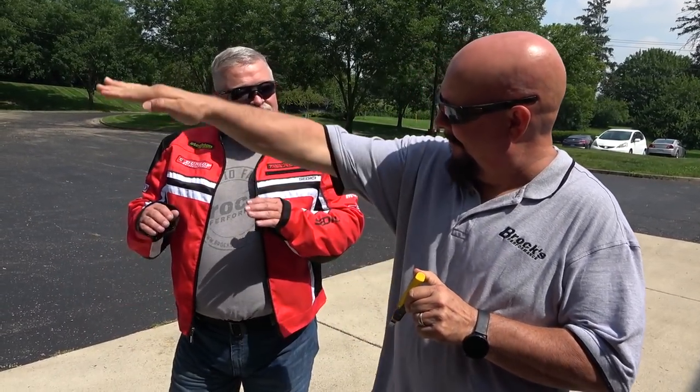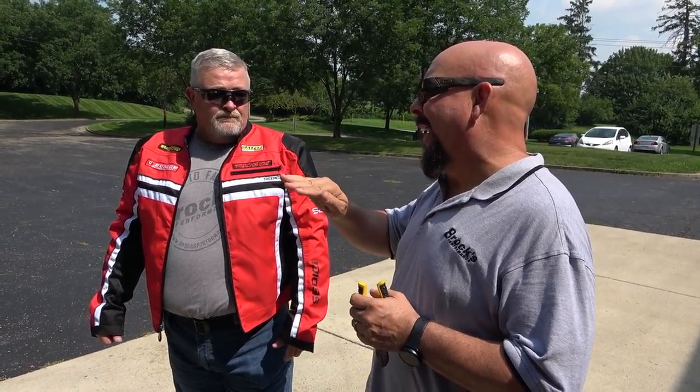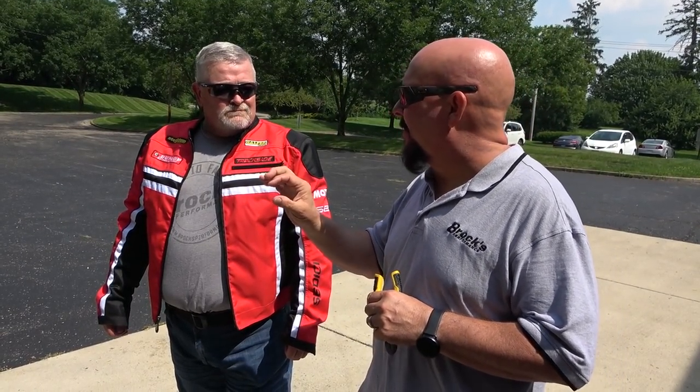Very controllable on and off throttle, even lagging it down a little bit. I tried to lag it down in fifth gear, running 35, 40 miles an hour, and she just goes right off. It wouldn't have done that before. No, there was quite a bit of Big Brother in there, saving you from yourself. So we went ahead and made some adjustments there.